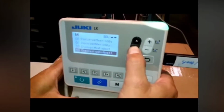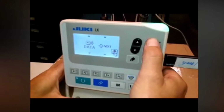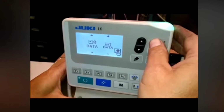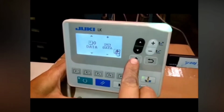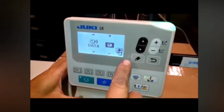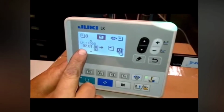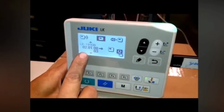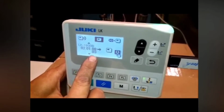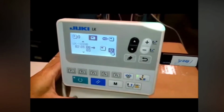Then we're going to go down to communication. Press this, and then using the plus and minus key, we're going to change this to machine data. Excuse me, panel information. And this is the folder, the file that we're going to upload, 02.01.08-03. This is to allow a larger sewing field on the machine.